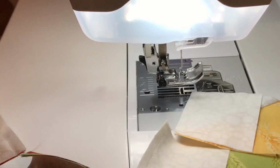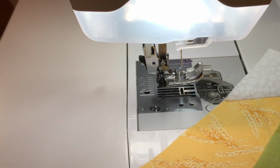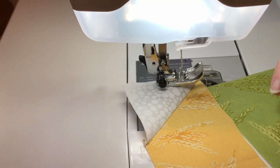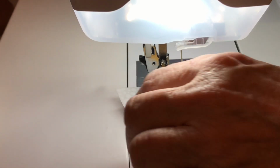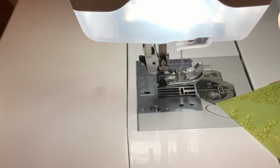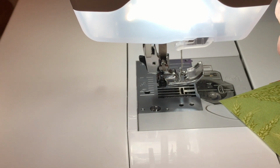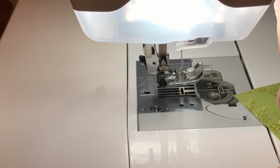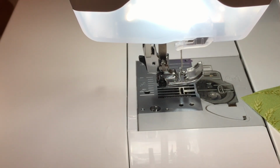Okay, so let's not take them apart. If you've got a table, it's going to be easy, but if you don't have a table, you can take them apart. So now what I'm going to do is go ahead and attach them again, and we'll chain stitch them while they're still connected. And if you can't do this and you need to flip this very first one apart because of the bulk that's down here at the bottom, just go ahead and do it.